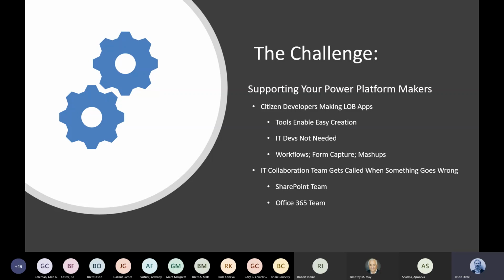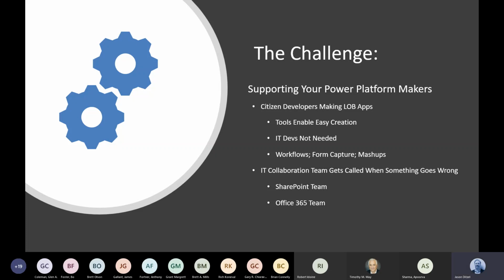Or mashing up data in the form capture world, or running workflows off of data that has been mashed up. When I say mash up, I mean taking it from a SharePoint list, let's say, plus an Azure data source, SQL table, and maybe an Excel workbook that's housed in OneDrive for Business, or in SharePoint Online, or even in a SharePoint Online site collection that is created as a part of a team.